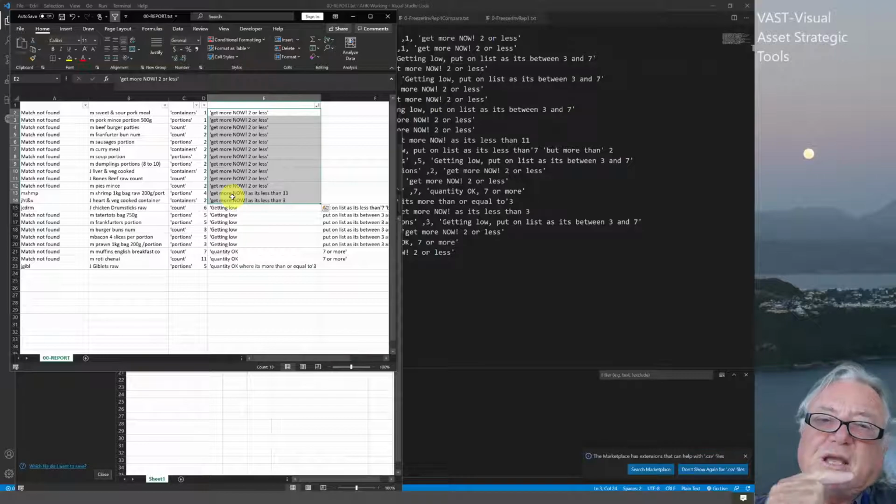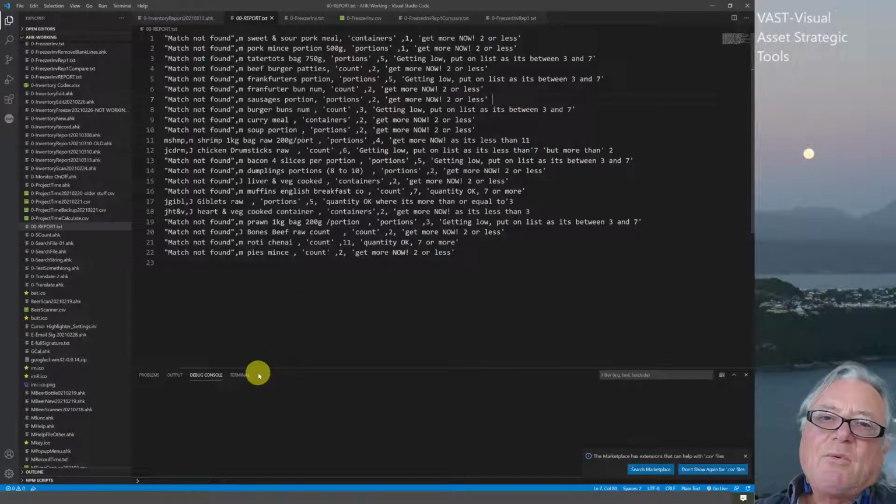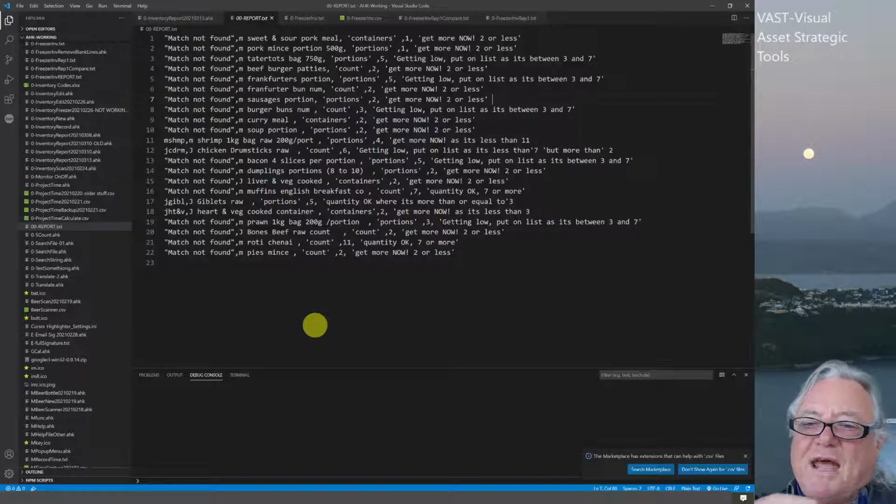Now, several things we've got to do. So I've now got a file that tells me what I've got to action. That's good. That's not very readable, and the other one is more readable in a way, but the other one is just sitting in a file. Now, how was that file generated?